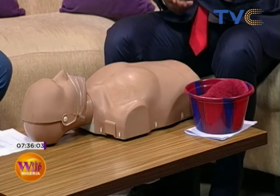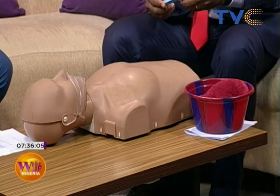But how do you know you have a fever? Most people tend to touch themselves and say, oh, my body's hot, oh, my baby's body is hot. But the key thing here is that if you're going to confirm whether you have a fever or not, you must make use of a thermometer. A thermometer is the measuring instrument to determine whether you have a fever or not.